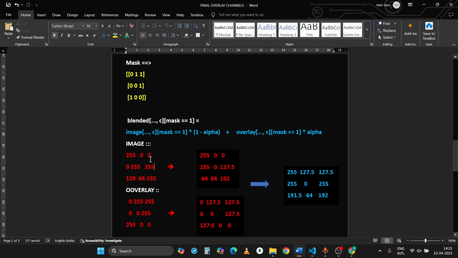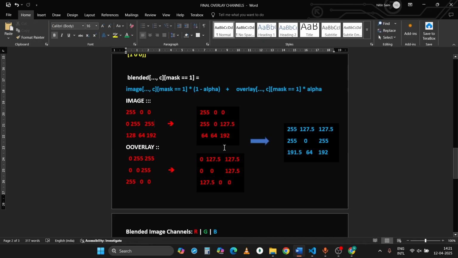When you multiply 0 by half, nothing changes. False means these two values remain the same, but this value will change, and when you multiply with half, it changes to 127.5. The next true portion will be 128 divided by 2, 64.